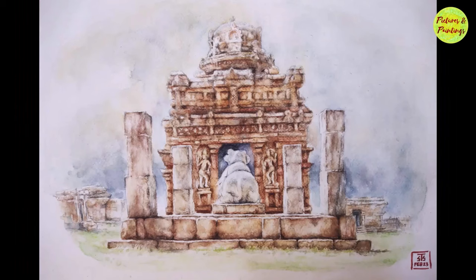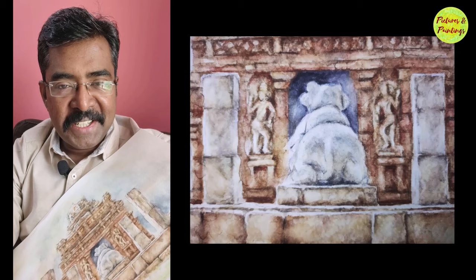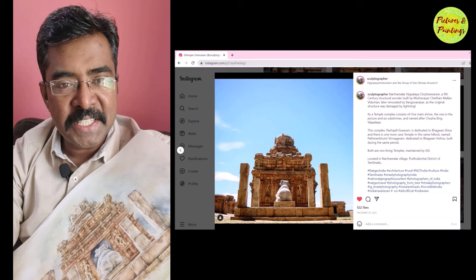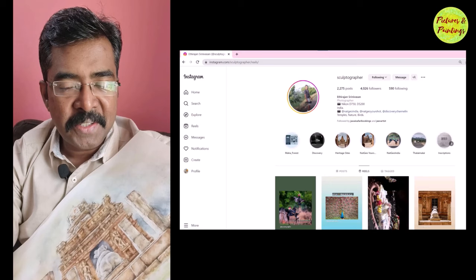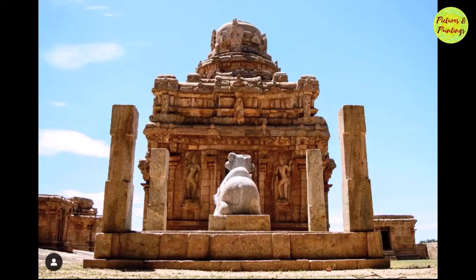A lot of my friends and family members who have been following my artwork have been fed up of seeing only animals and birds, and they wanted me to try something different, which is when I came across a photograph by Ethirajan Srinivasan on Instagram of this particular temple. I really liked it and I thought I will paint it. I really like the angle he has used to capture the majestic temple in a beautiful way.